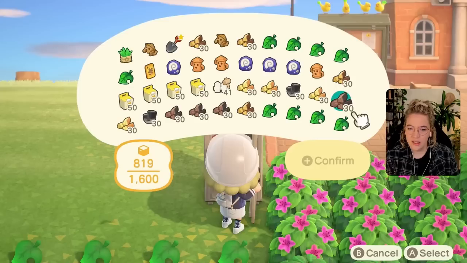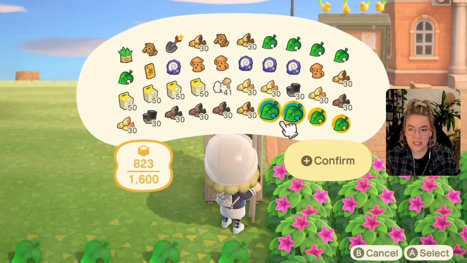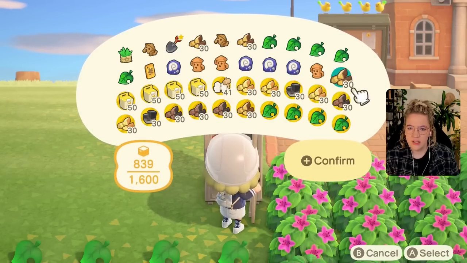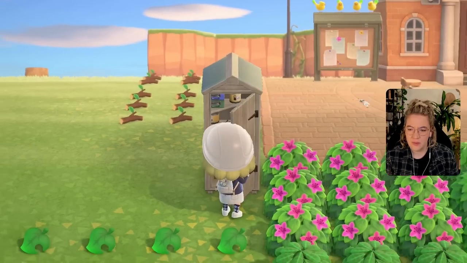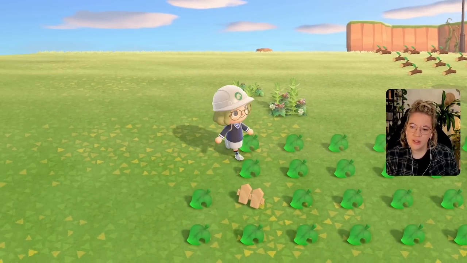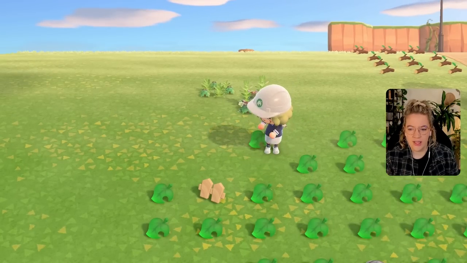Okay, let me put all this stuff away. I don't even know what I got. So it looks like butterfly models, decoy ducks, materials, which is always great. And then obviously I'm going to put the fossils in our storage as well for now. And the gyroid fragments, we're just going to build them up at some point. And I really want to do a gyroid area on this island too.